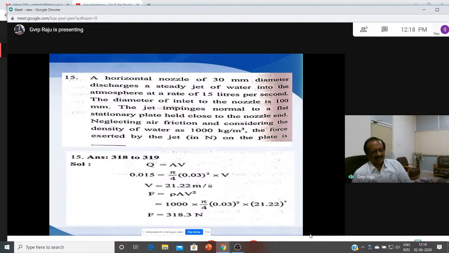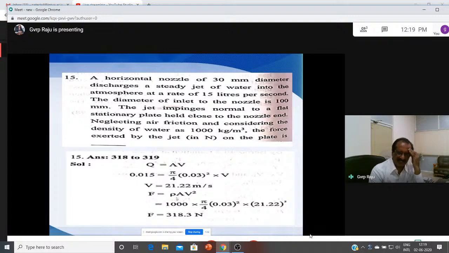So we have all the other values except the value of force. You can find out the force here. Force exerted by jet, rho is 1000. Once again, be careful about the 1000 Newton per meter cube. If you take rho in MKS system, it is 102 kgf-s square per meter to the fourth. If you take 102, the answer will be wrong. If you want to have the value in Newton, it should be 1000 for rho.